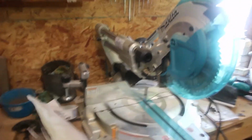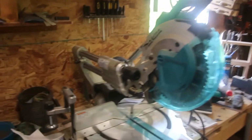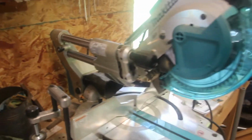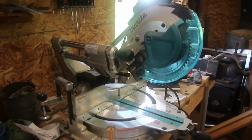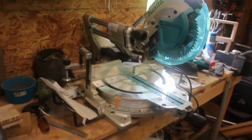This is one of my newer tools. It's a Makita miter saw. It's great design. With the side rails, it means that I can mount it really close to a wall. It works okay on this bench, but then I'm really limited on bench space.